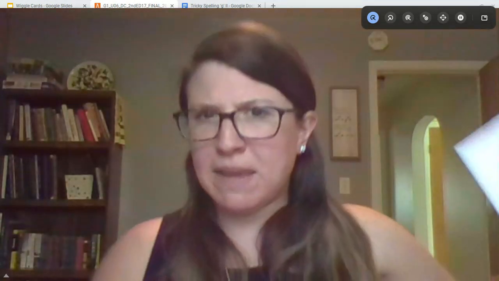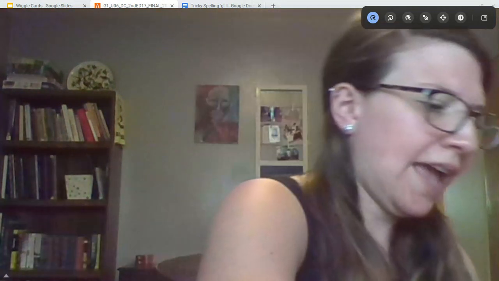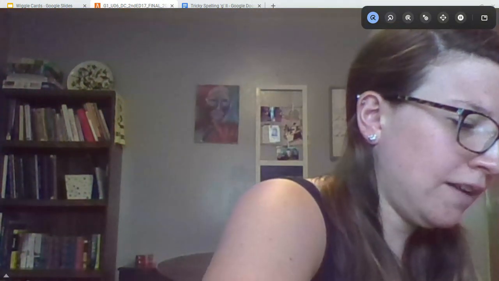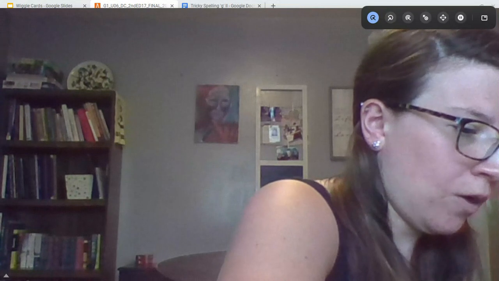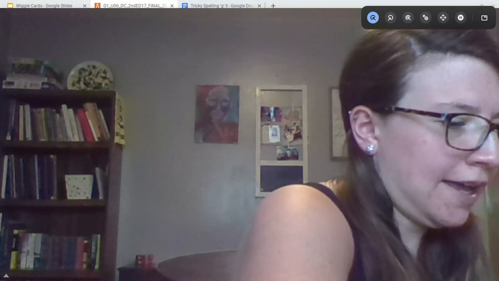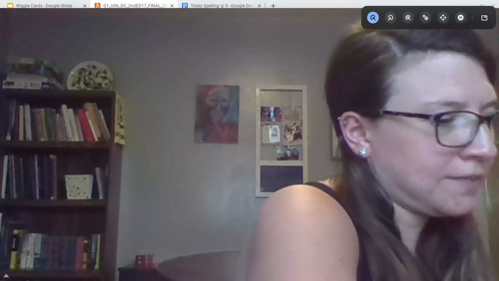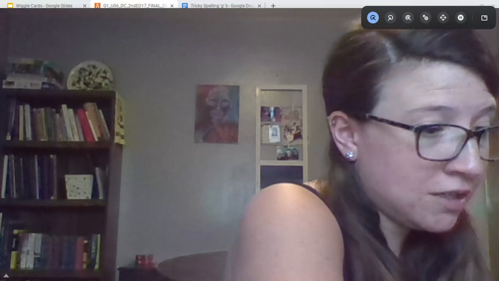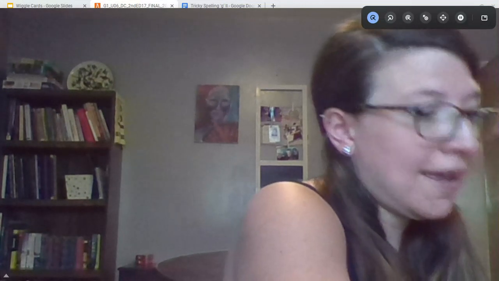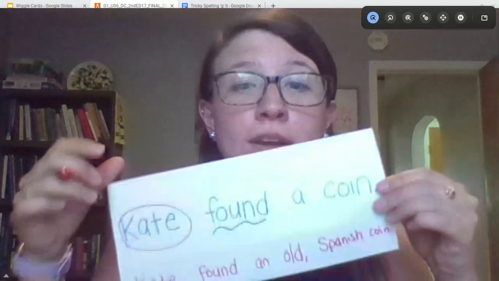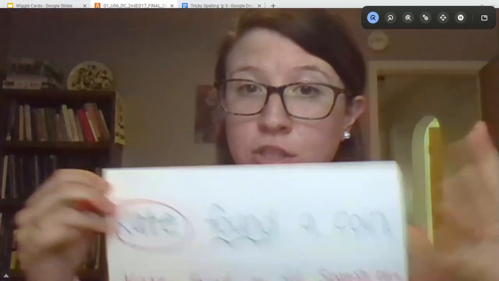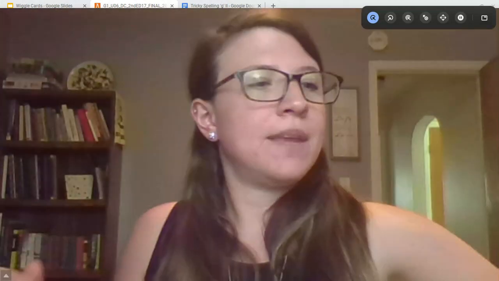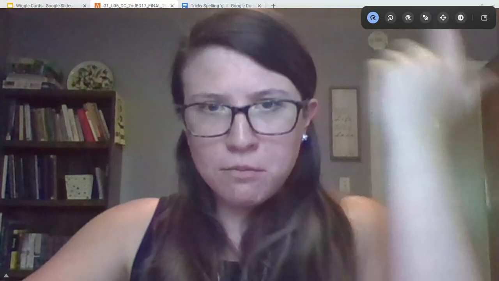I think it was also a Spanish coin too. So I'm going to add that to our sentence. Kate found an old Spanish coin. Adding those details so you get more information about the coin Kate found. Good job. We're expanding our sentences. Starting off with nouns and verbs, moving on.